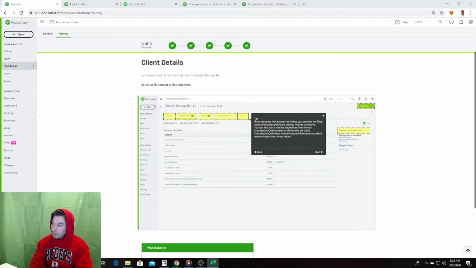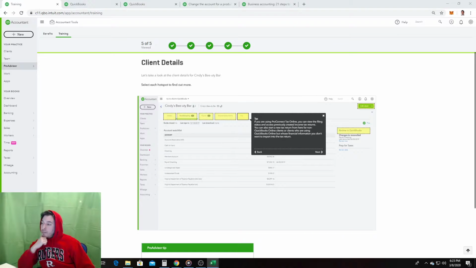You can also start a new tax return from here for non-QuickBooks Online clients or clients who are using QuickBooks Online but whose financial information you don't want to import into the tax return. Let's read that again.